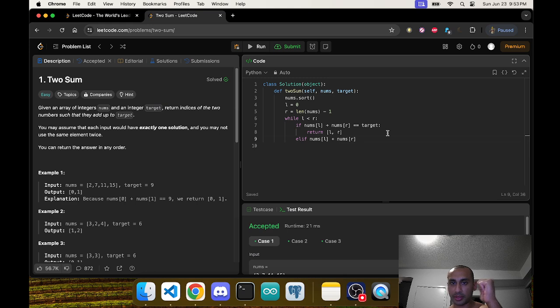The lowest numbers are on the left, the highest numbers on the right, because we sorted it here, right? So if nums L plus nums R is less than the target, I want to go L plus equals 1, and then continue.